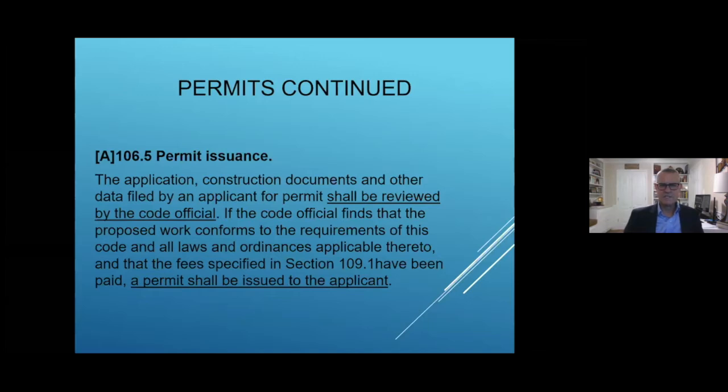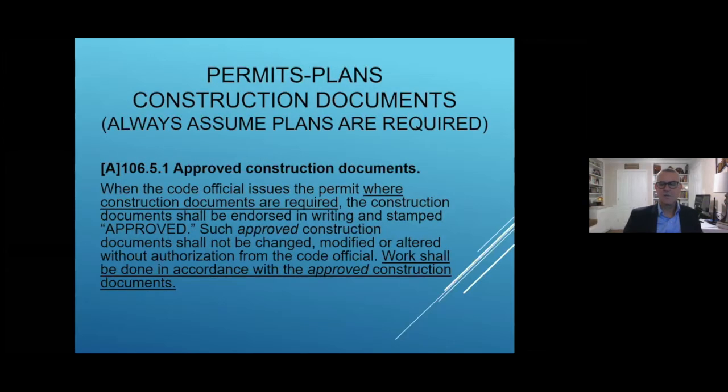And what's important is the international codes have administrative sections. That's what the A in bracket represents at the beginning of these provisions. And they're all the same throughout all the codes, so they all have the same type of requirements that are identified. And it says that once the code official has reviewed these documents and there's been confirmed compliance, they're obligated to issue the permit. They have to issue the permit. So that's important to know. And I'll talk about what happens if they don't issue the permit in just a second.